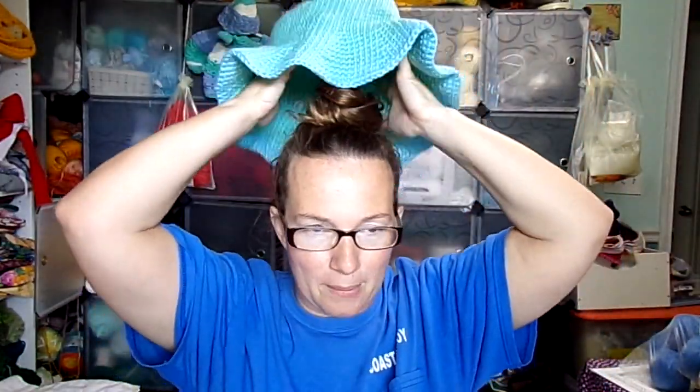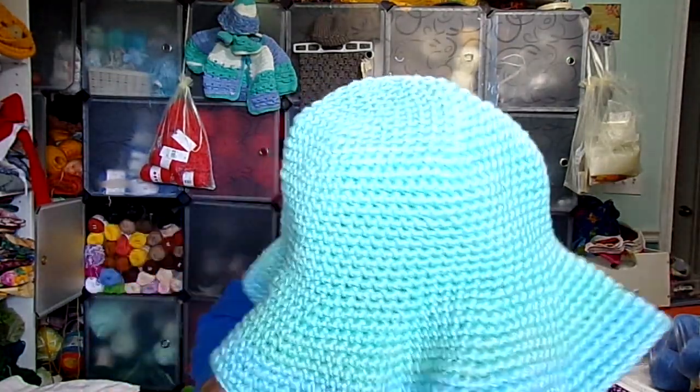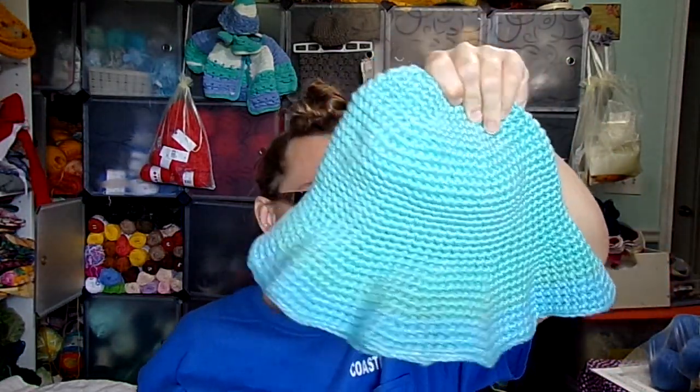In comparison, I made a bucket hat a couple summers back, no pattern, to keep the sun off my head. I love having my hair up on the top of my head, especially when I'm working. It's too hot to have my hair on my neck. The bucket hat sits on top of my bun, so it doesn't do exactly what I need it to do. It's kind of flimsy. This is made with plain cotton, sugar lily, you get it at Walmart. I made that a few years ago. It's heavy too. That's another thing I notice in comparison to this tape yarn, this hat is pretty heavy, which is not really that good in the summer.